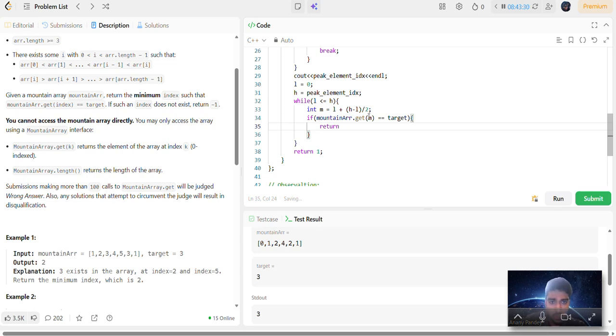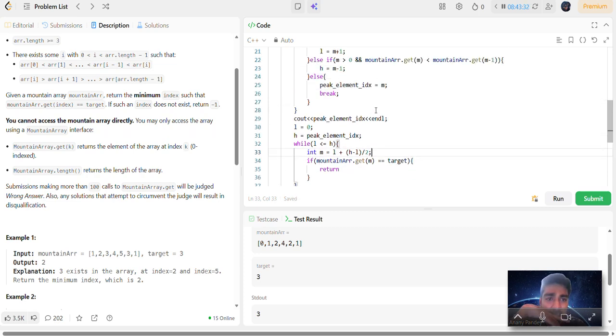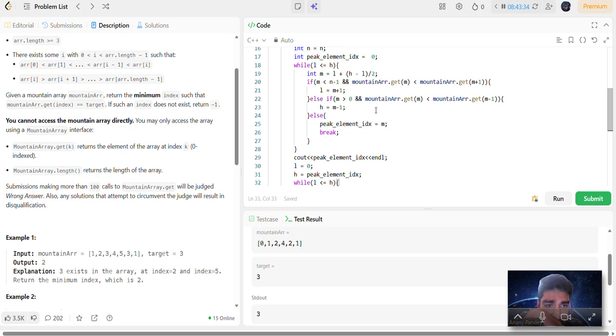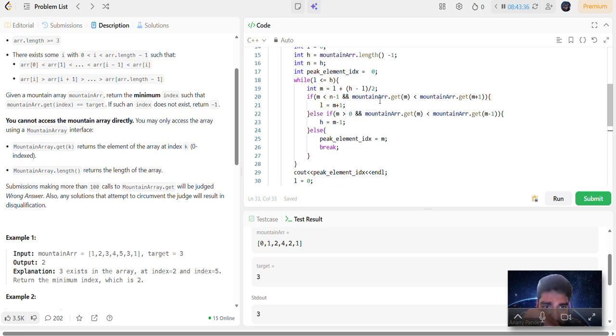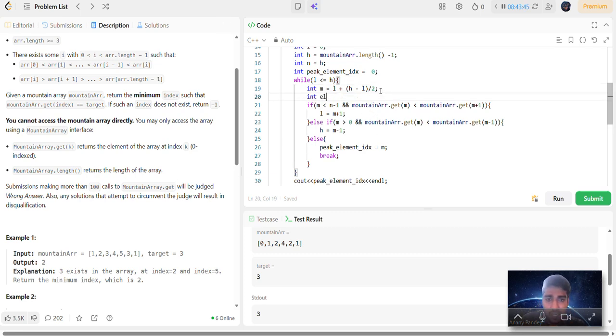Okay, so one thing I observed is that we can reduce the calls to this, since we have only 100 call options and we are continuously getting it. To reduce it, we can have an int element here, and we can store it directly in here. So this will help us to reduce the calls also.